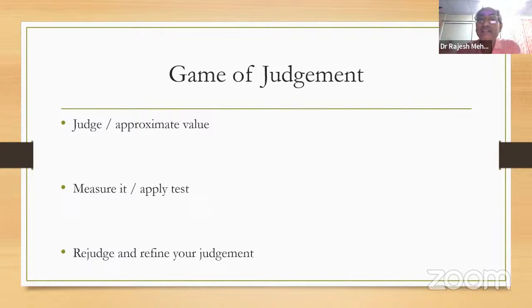Similarly, in terms of the height, the pulse, the blood pressure, for example the eyeball pressure, there is glaucoma, so many things. If you try to do it 100 times, probably sometimes, if the instrument is wrong, you will be able to find out that the instrument could be wrong. So that is the game of judgment. So try to measure it, apply the test, and reconcile that if this is the next case, this should be the thing. So rejudge and refine your judgment. This is very good for beginners, particularly the UG student. I don't say that you should not measure every time. But in case of emergency, this game of judgment, when you play it amongst yourself, will be very useful.